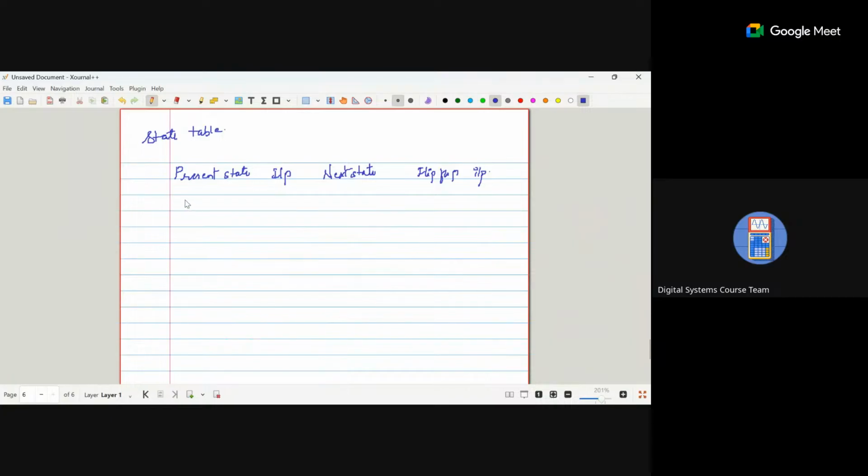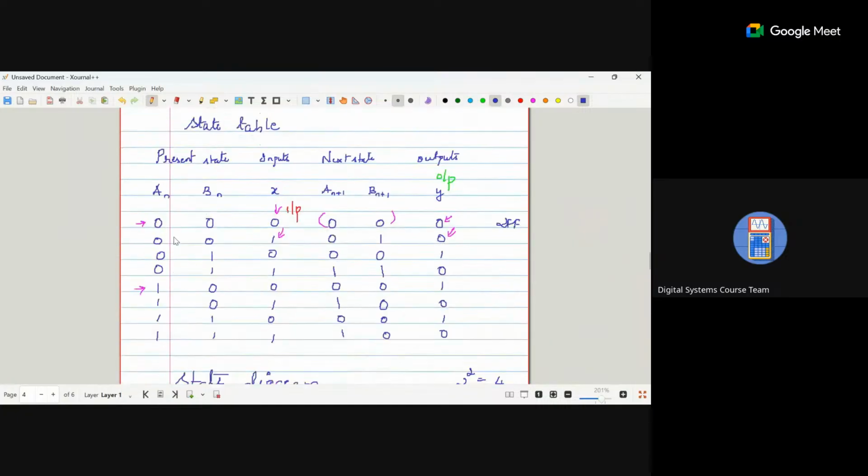So here our present states are An, Bn, input is X, next state is An plus 1, Bn plus 1, and our flip-flop inputs are JA, KA, JB, KB.